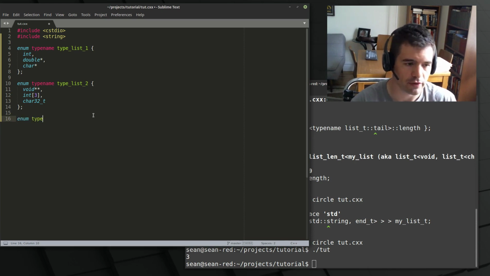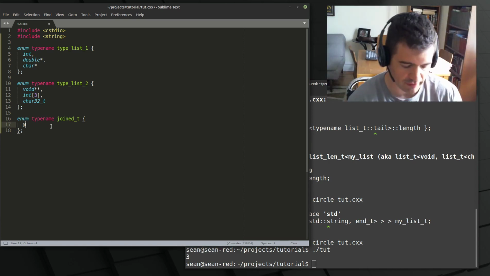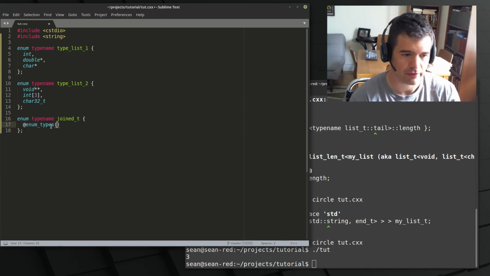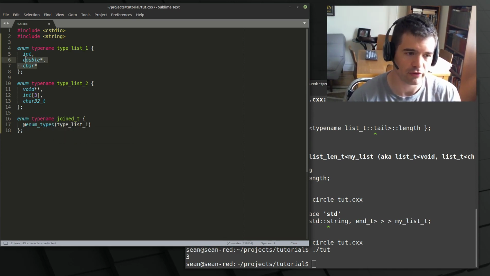So let's try to join these two lists together into a new typed enum. So we'll call this join T. And we've got many weapons. We can do a compile time for loop over each of the type lists and declare new enumerators. But we also have this intrinsic called enum types, which returns an unexpanded parameter pack with each of these enumerators in it.